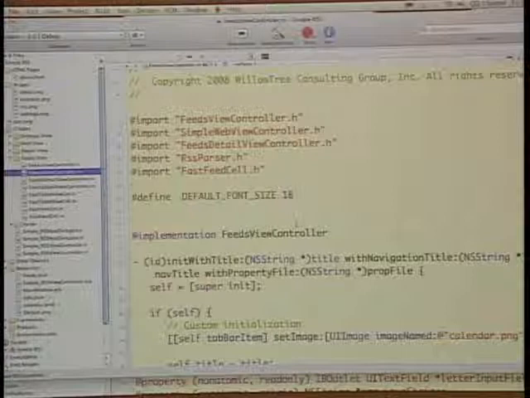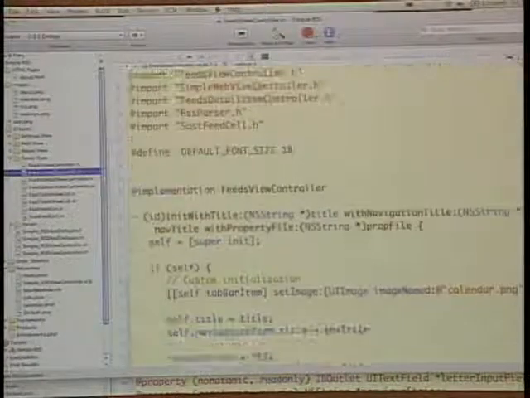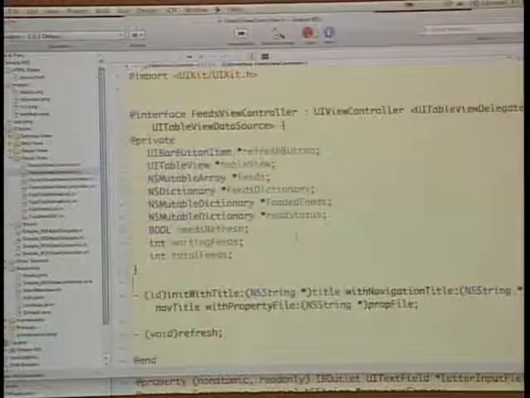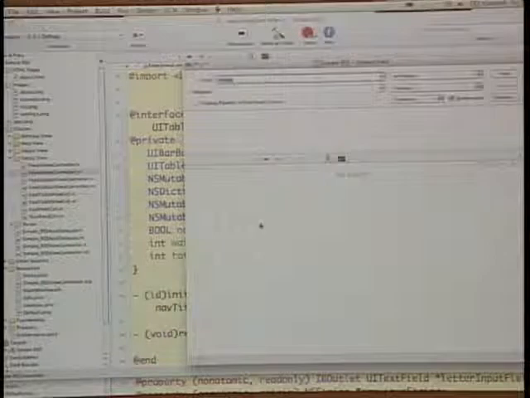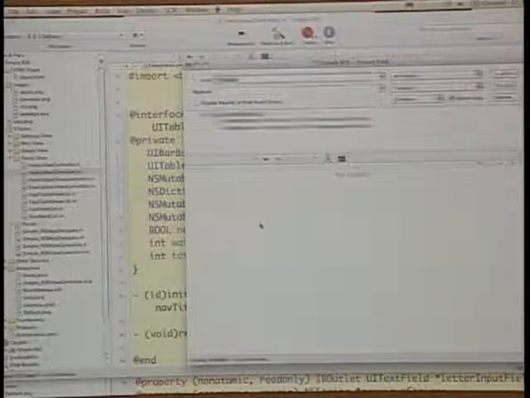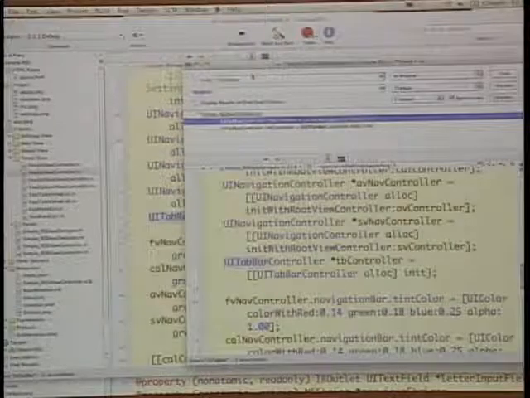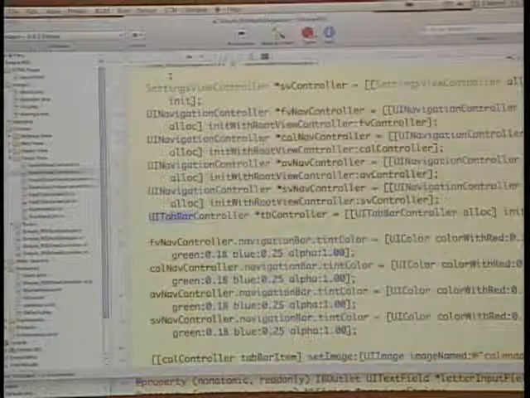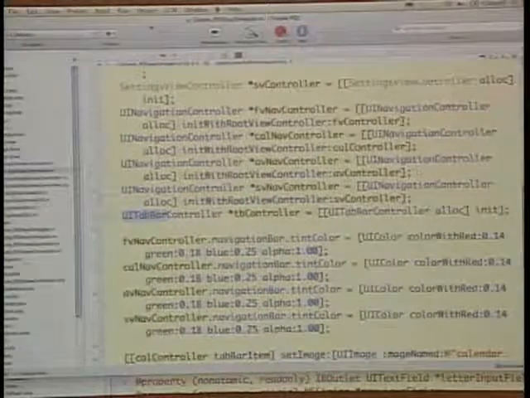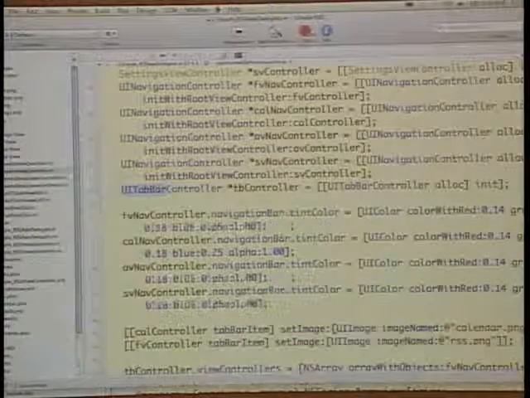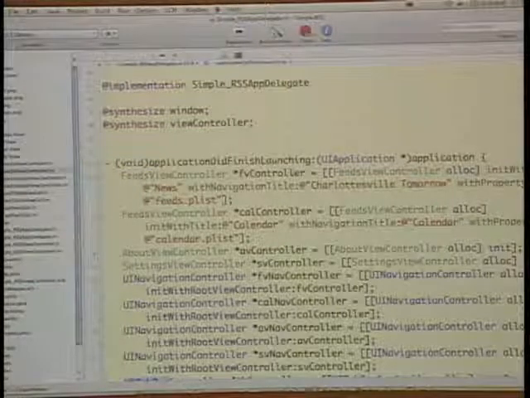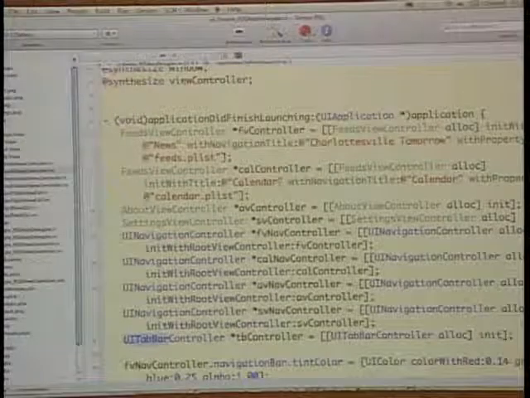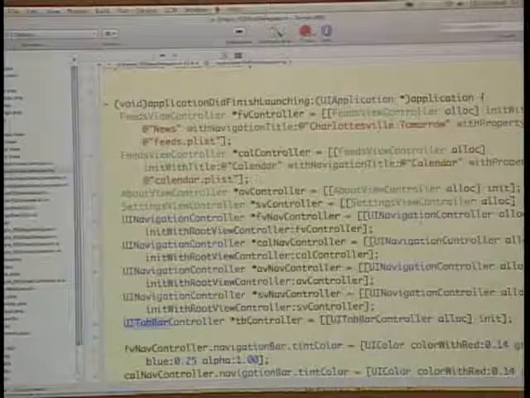So this is one of the view controllers, feeds view controller. All right, so in the app delegate, kind of our usual starting place, let's see, we still have this guy running.